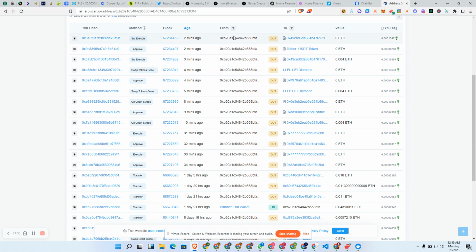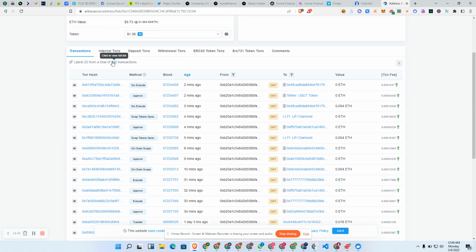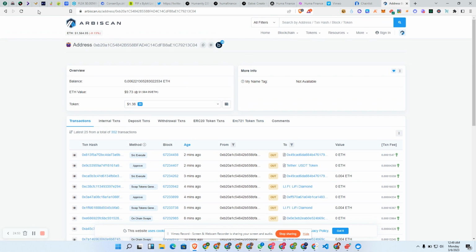Like I said, it's 9. The reason is that the swap, and you can see as SRC execute, that is 1. SRC execute, that is 2. But the approval makes it 3. You understand? So now I want to see the total transactions. You can actually come up. If you see this is the total transactions, it will actually bring it here. So that is that on the Arbitrum aspect.